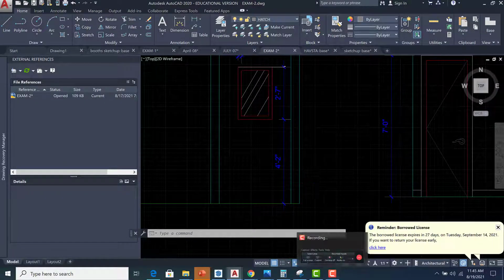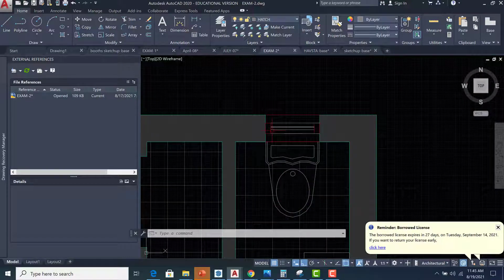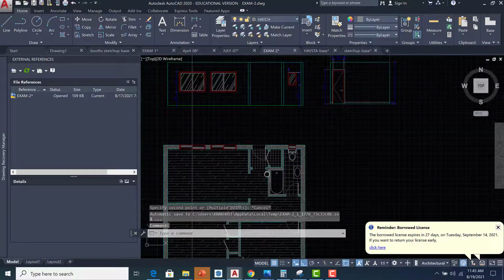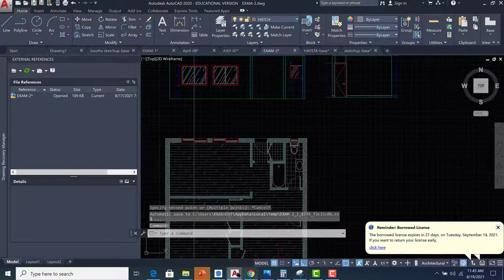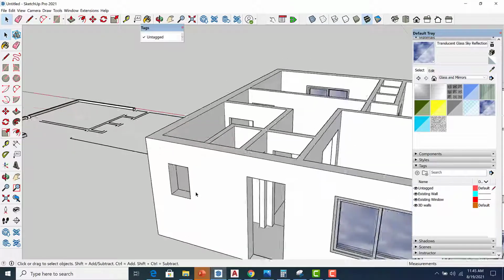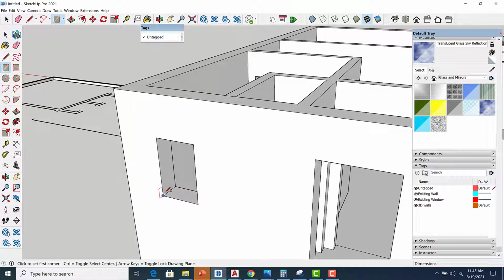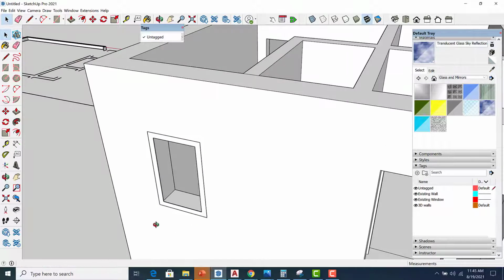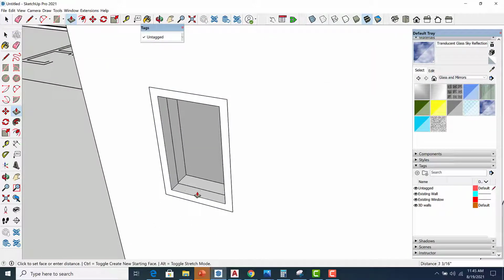So what I would do, let me look at the plan. The only thing is this frame is in the middle and it is 4 inch. So what can I do? I can start from the center, or I can start, maybe I do it from here, offset 2 inch, delete this part, push pull to 4 inch, triple click, make a group.